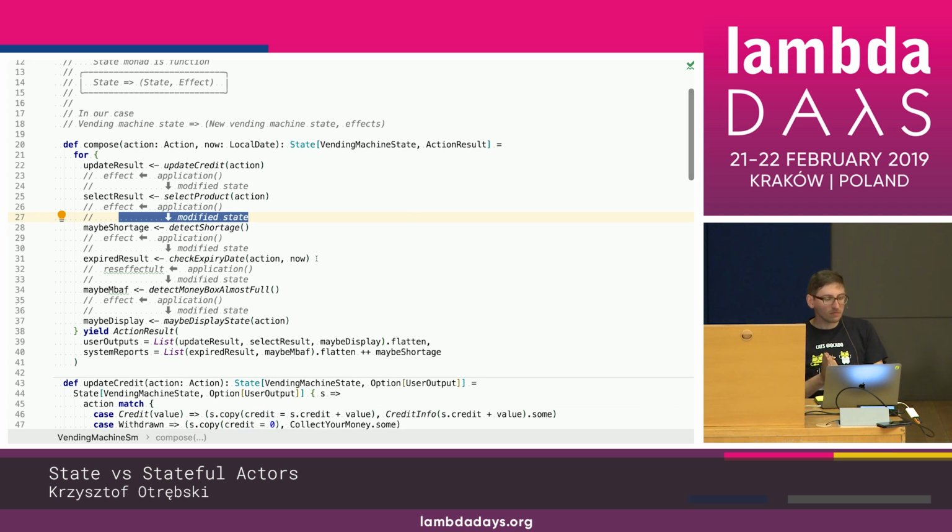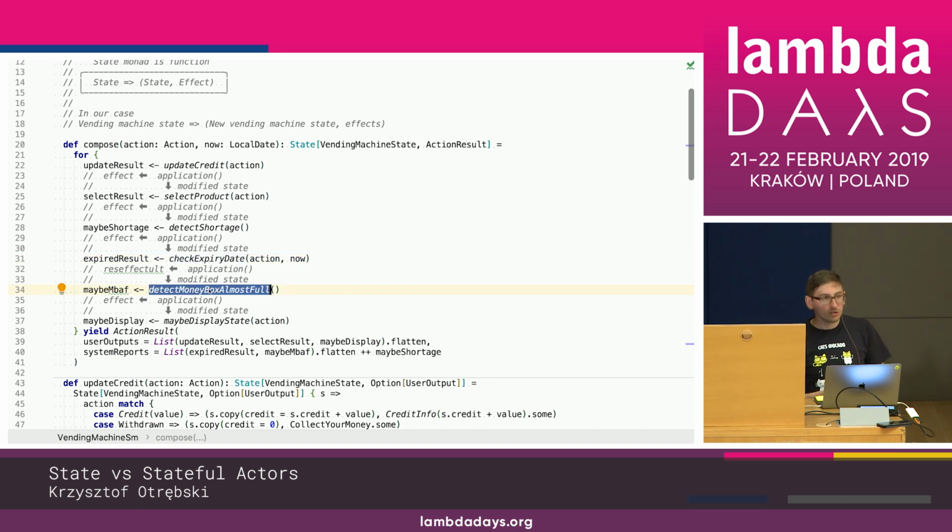So as you can see, our compose method is now much bigger. We have more and more things in the for comprehension. I have added additional methods, like for example, detect shortage. If we buy the last item, we need to notify the owner about it. If there is some issue with expiry date, we want to notify him.